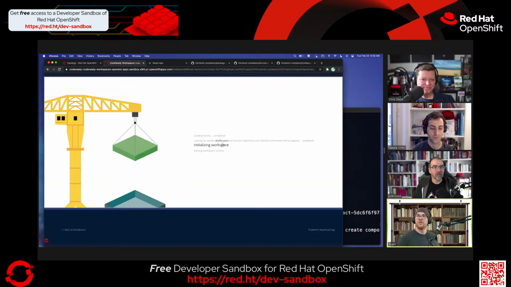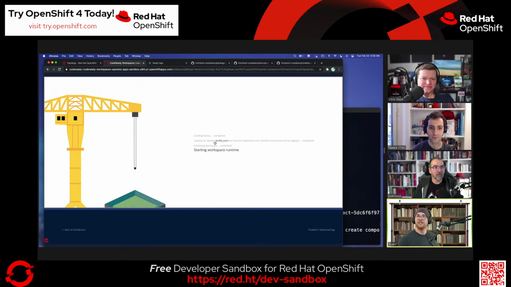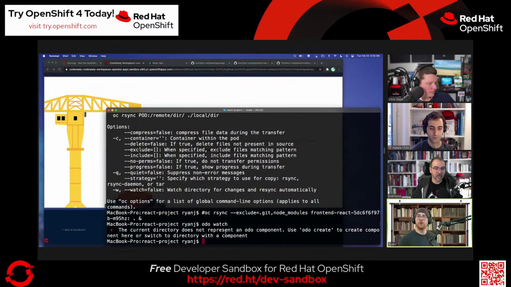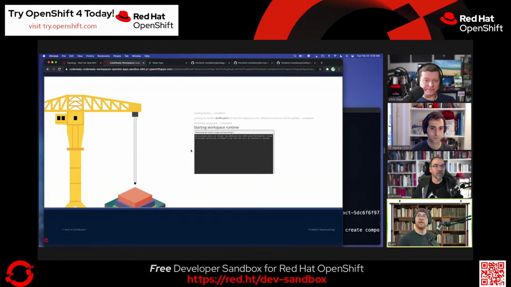So there's no devfile currently in this repo, so we'll see how it responds to this. If I had started with odo, that would have given me a devfile that I could have committed to the repo. So that's something I could do. If this CodeReady Workspaces start has failed, I can pretty quickly run together some odo commands that'll give us a local devfile. I can commit that, push that, and then we can try starting up Eclipse Che again, or CodeReady Workspaces. Nice.